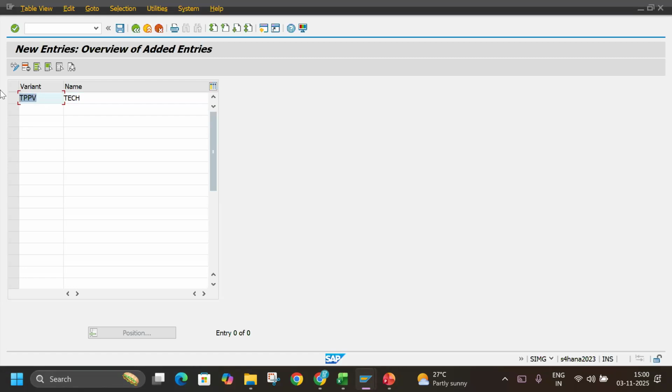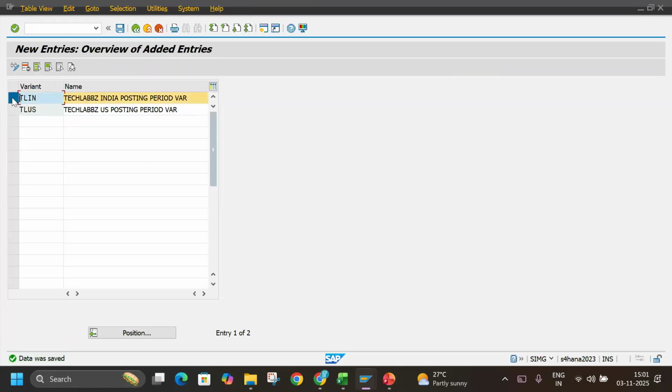I will maintain TLIN, India posting period variant, and here TLUS I will maintain, paste it here, US, enter and save. See, I have created, but I have not assigned which account.